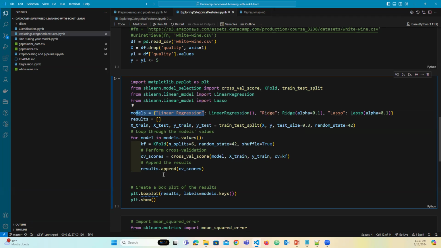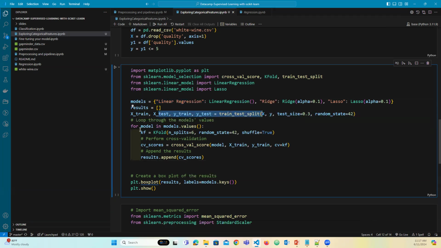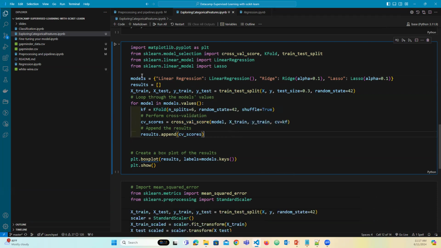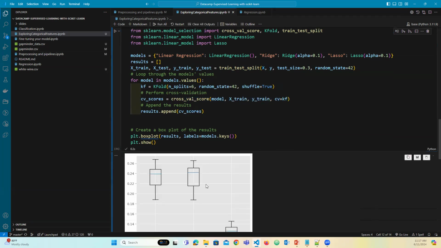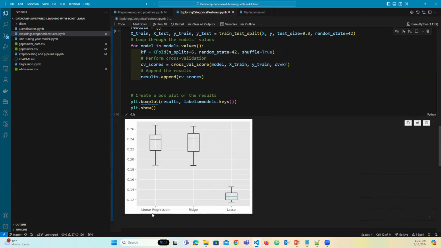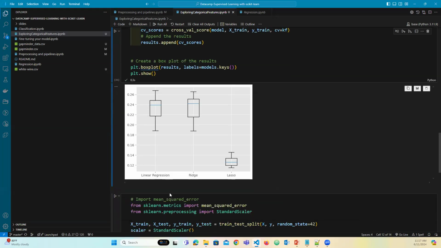So we split the training and test set, and we iterate over the values with k-fold, and this is the cross-val score, and we append this value. Once I append this, linear regression and ridge regression are good, but compared to them lasso is not good.